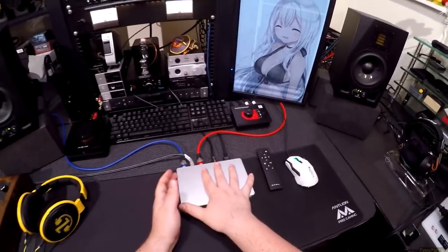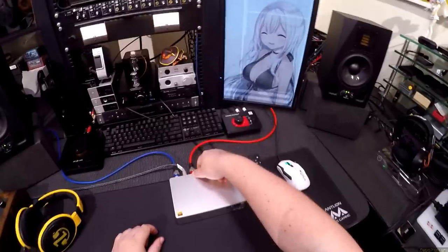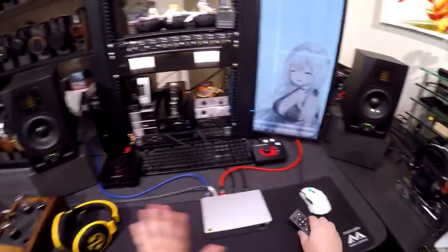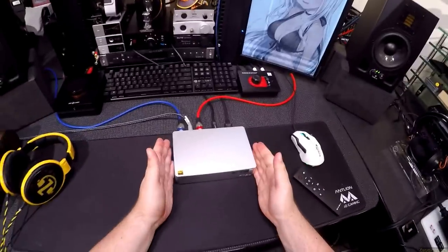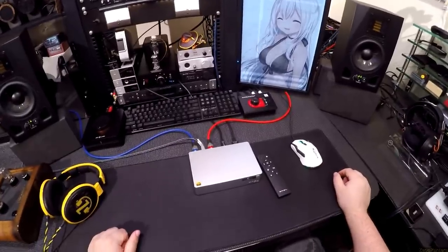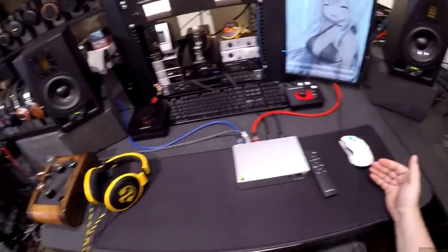I could put this in my living room, hook up my Crown amps to this, hook up my laptop with a USB, and just go next, volume up and down, and control my entire living room, including the other subwoofer thing. It's so nice. It's so simple. It's the best product SMSL has ever made. Period. And SMSL, I love them.